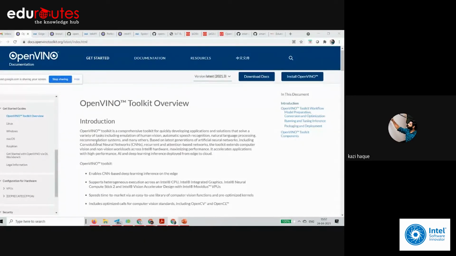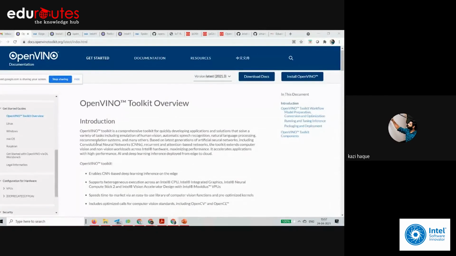OpenVINO is a toolkit for deploying different kinds of models. For example, you have created a model and you are deploying it over the program. Say you have created a model for detecting license plates, and now you are trying to run it on a Raspberry Pi. It would give you some lag because Raspberry Pi does not have huge processing power, and it might cause you delay.